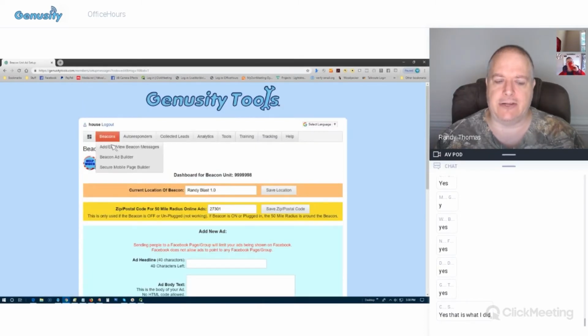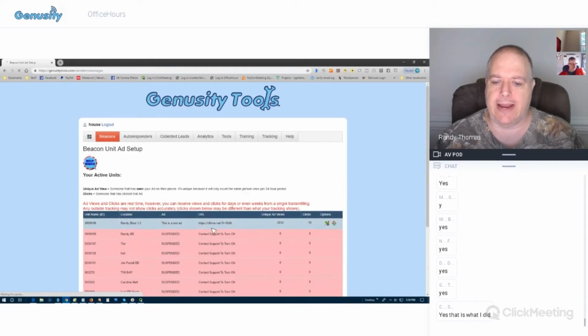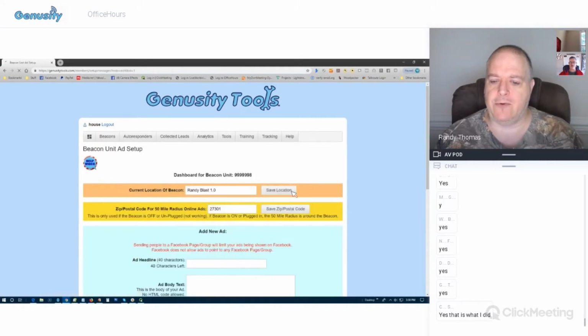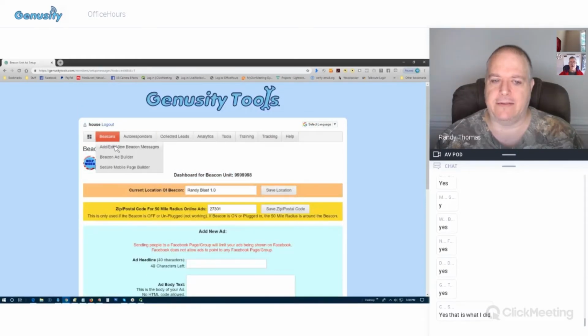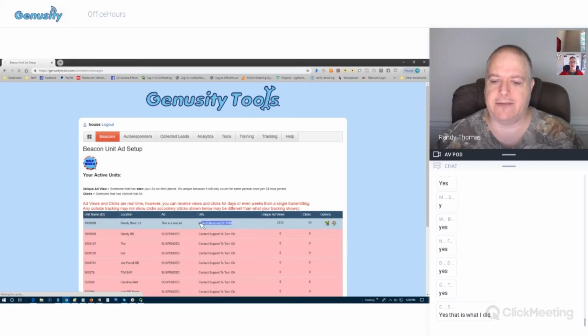So the current ad that's showing is still the old ad. It's still going to the other place. Once that ad's approved, it'll automatically change this ad, and then it will be going to the mobile landing page. Now it's approved, as you can see there. And if I come back over here, you'll now see that the new ad's running.